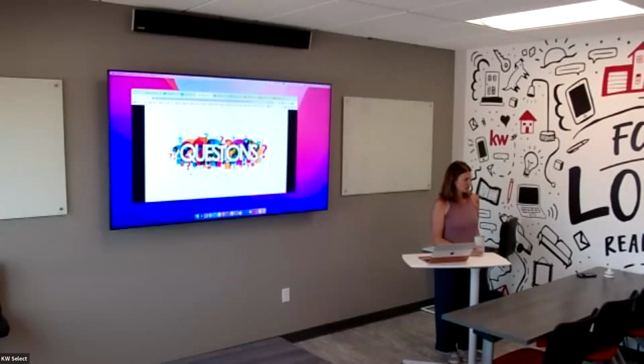So is it included with our stuff here, or is there like a separate fee? It is included if you are part of RIDE. If I am, okay. So it's included on your RIDE files. Only the RIDE files, correct, Beth? Yes. And then it's a charge to the agent directly at closing. Okay. And then it's deducted from commission. So you're not actually being billed in this office, it's just deducted from your commission.